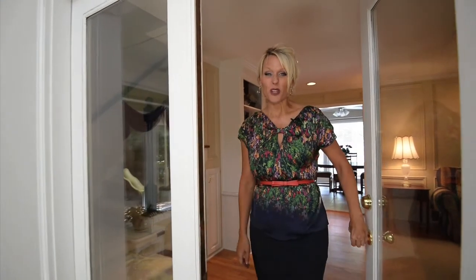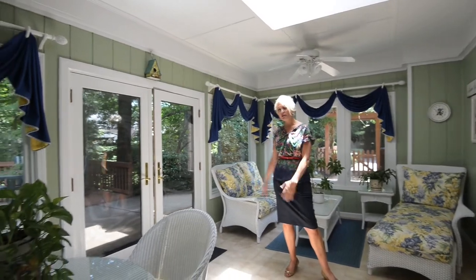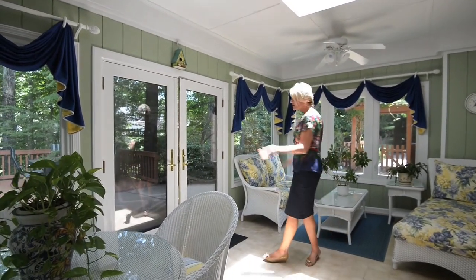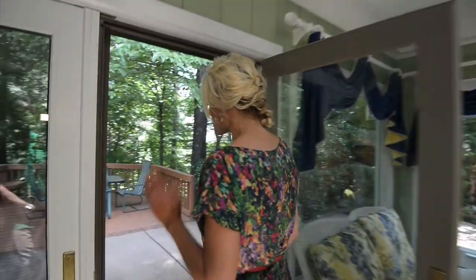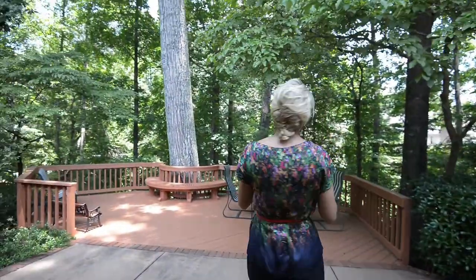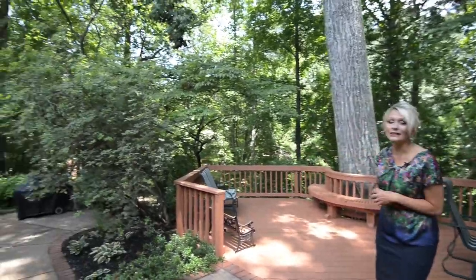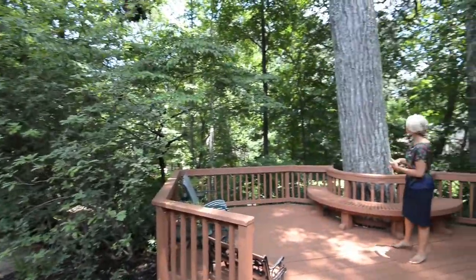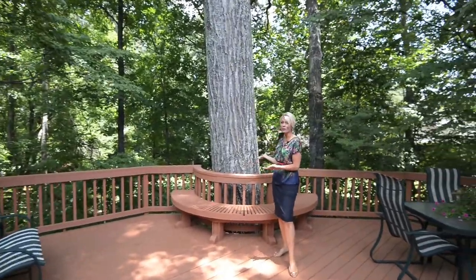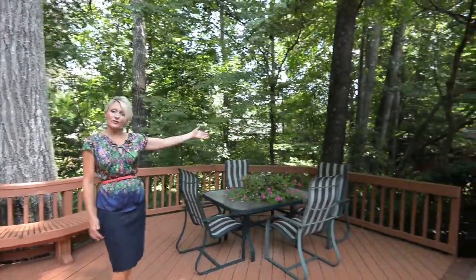Now we get to come out to one of the best features of this house — this added-on full year-round sunroom. We have beautiful windows, a skylight, and plenty of space to have coffee, have bagels, play games with the kids while they're playing outside. Then we have this gorgeous backyard that is so well-planned and beautifully landscaped with privacy, hardscape patios that feed to our beautiful grilling area, and a deck that was actually built around a beautiful hardwood tree to incorporate it into our outdoor living space. We also have a great area for the kids to play in.